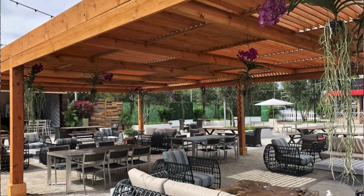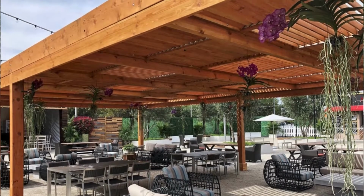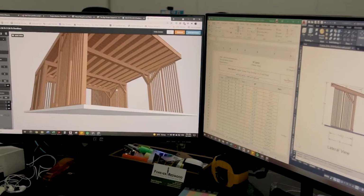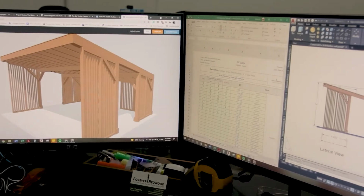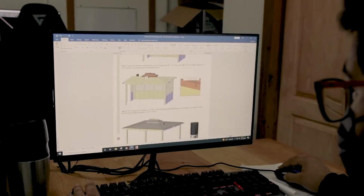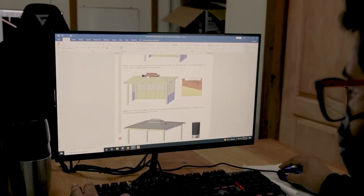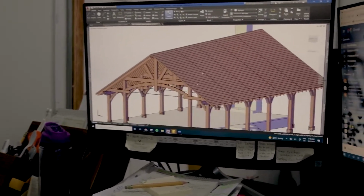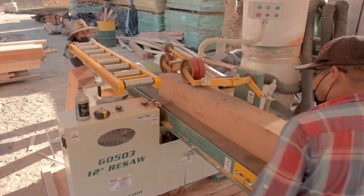Yeah, we've done all kinds of jobs. We've done jobs for the Miami Dolphins and for the San Francisco Giants and for the White House. And the thing that really sets us apart is we like to joke that we've got more engineers than carpenters at this point. And that's what it takes to make sure that, we tell people all the time, tell us what you're dreaming, and if you could describe it, we can draw it. And if we can draw it, we can build it.